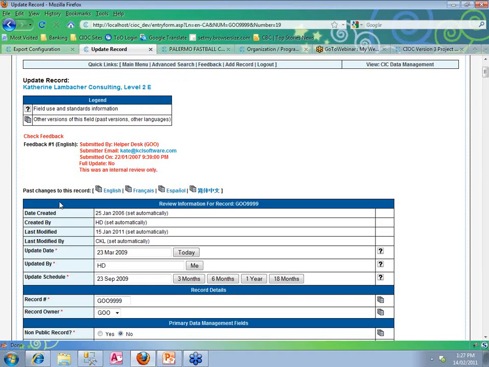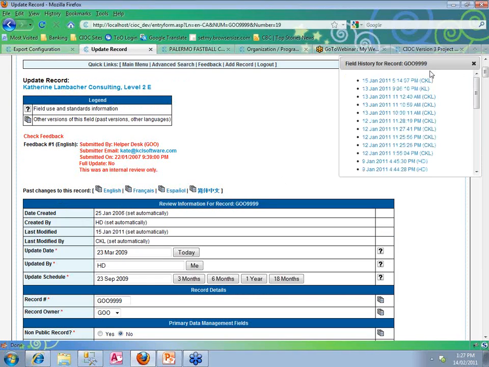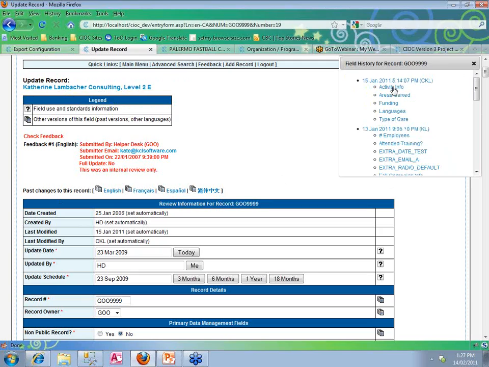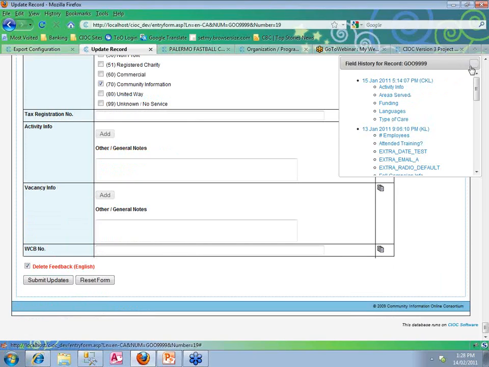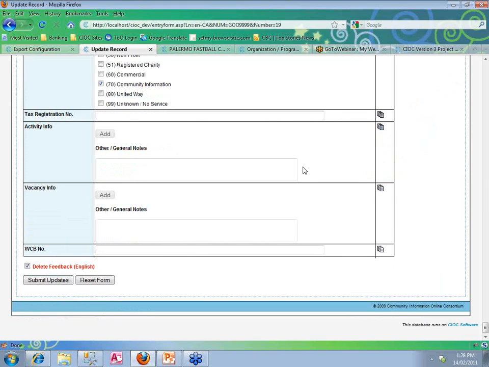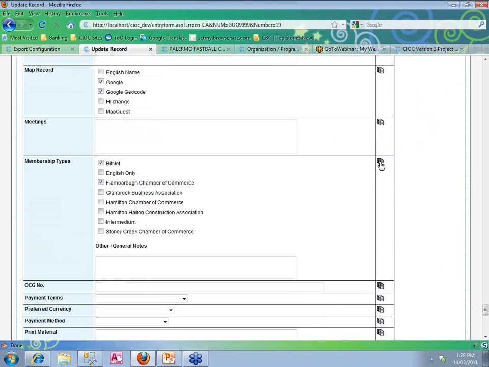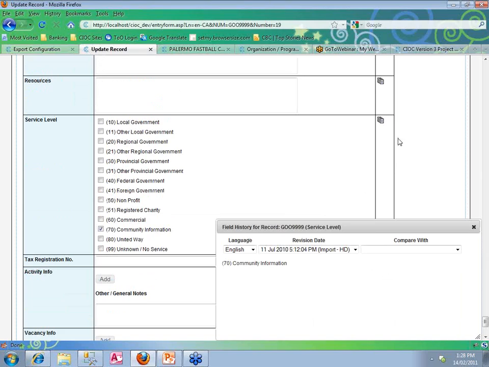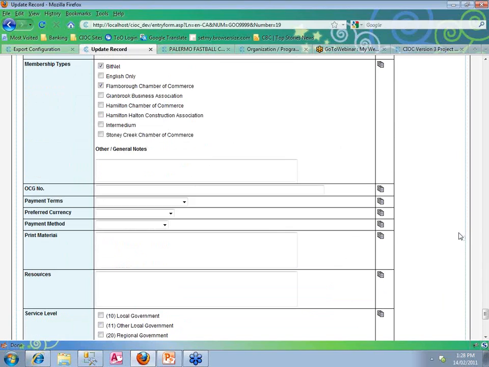Okay. So the field history system tells me all the changes that I've made to a particular record and what fields I changed each time. It'll give me a full list of the date and which fields were changed by which user. And if I go into the details of that field, I can click on any of these items to see the full thing. It will show me any past changes that I've made to that particular field.